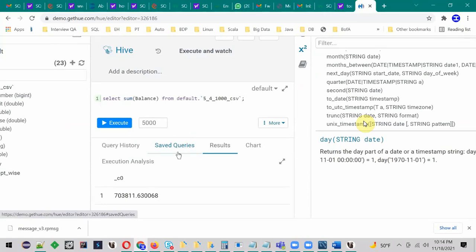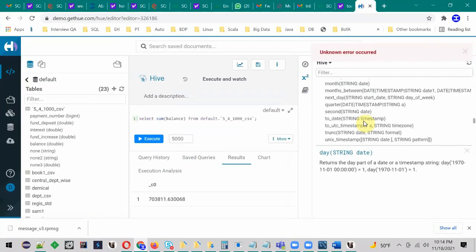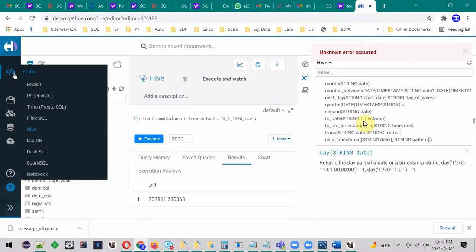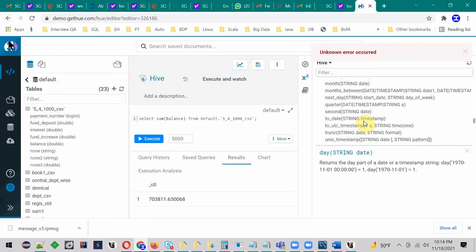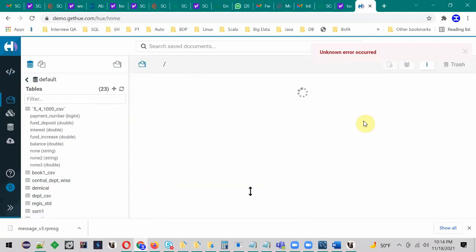Here you see, we are doing a lot of similar types of things, database activities, like MySQL, Phoenix SQL, Trino, Presto SQL, Flink, Hive, KSQL DB, Dask, Spark SQL, a lot of things. These are all similar, and it gives us some idea about the Hive user experience. That's why we call it HUE. HUE means Hive user experience.